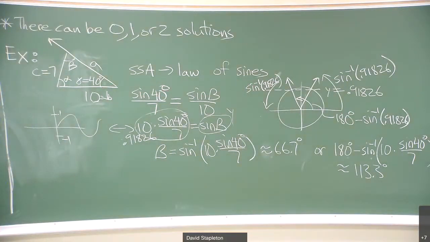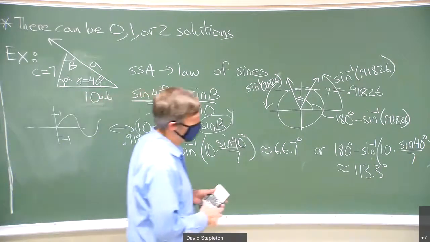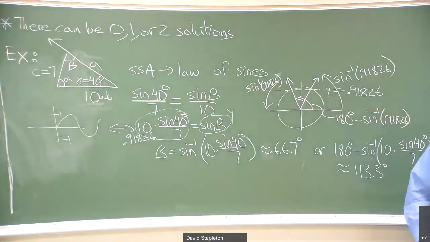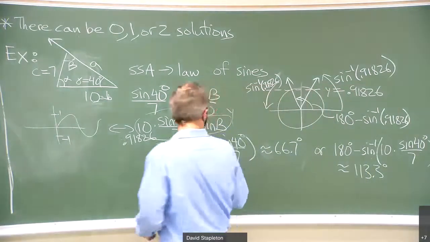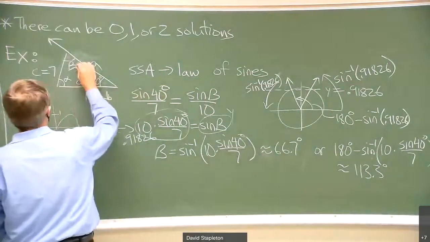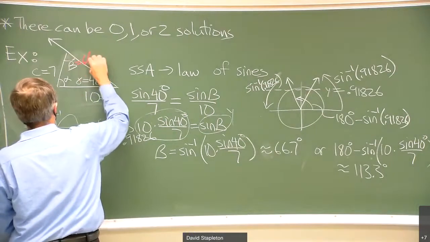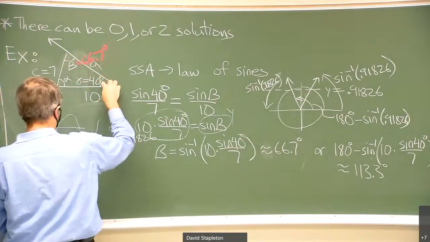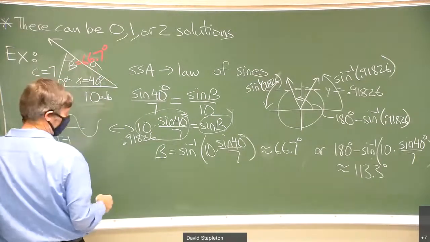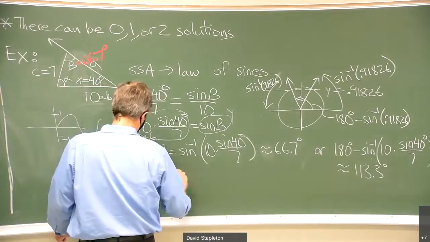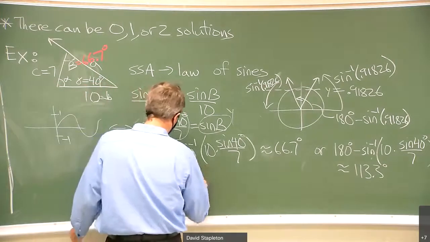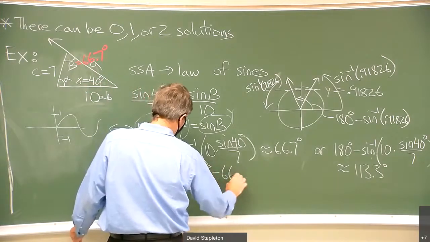And now you realize that there's actually a little bit of danger in drawing a triangle. Sometimes you draw the triangle and it looks right, and you don't realize that there's actually a second one that applies. What have I found right here by doing this? One answer is that beta equals 66.7 degrees. As I've drawn it, that would be this angle, 66.7 degrees. Here's 40 degrees. Once I have beta and gamma, whenever I have two angles, I instantly know the third one. It's easiest to just go ahead and do the subtraction: 180 minus the two that I know.